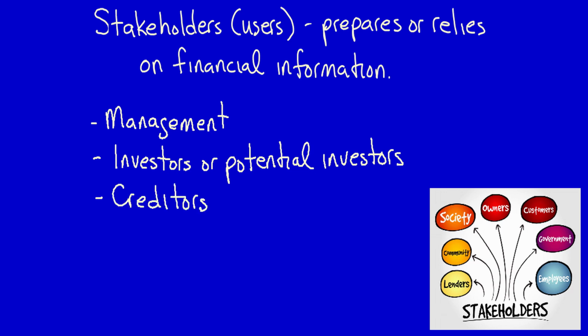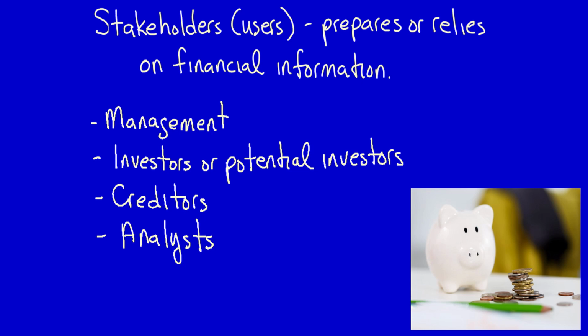Creditors, such as banks, rely on financial information to decide whether to give the business a loan and also what interest rate should be charged to the business on the loan. Their stake is the money they lend. Financial analysts review and monitor financial information so they can advise their clients on where to invest their money. Their stake is really their reputation as advisors to their clients.